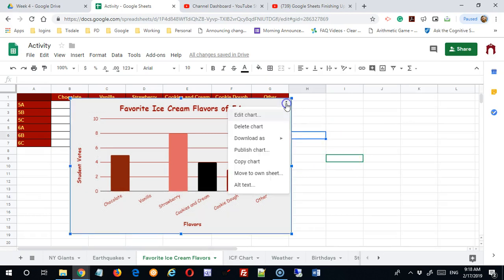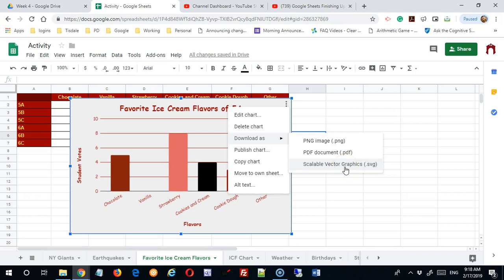Okay, other options within this menu. I can delete this chart. I can download it as a PNG, which is a graphic file like a JPEG or a GIF, and that's fine. I can download it as a PDF, so it's no longer editable, but you get it in that very locked-in format, or as a scalable vector graphic.